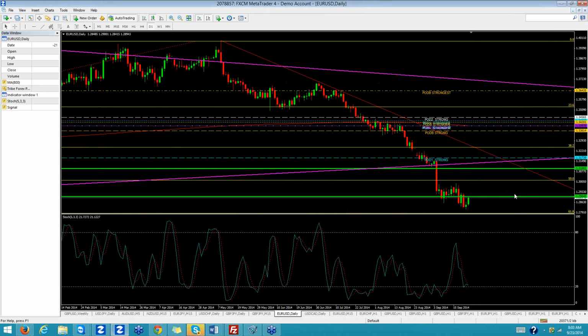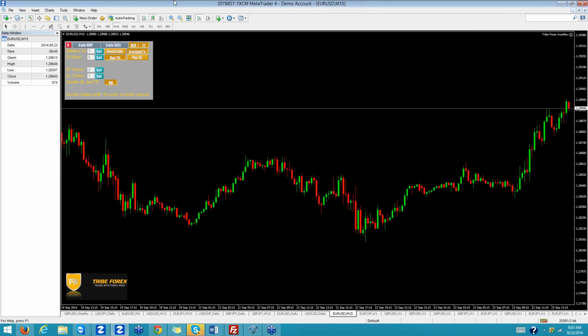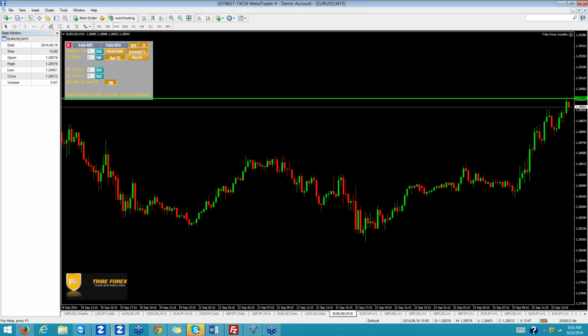On this euro dollar, you can see that at 12900 there's a lot of support and resistance. There's actually a trend line that runs below here. So about 129.13 is what we're going to be looking at. I'm looking for a turnaround, a sell, right in this vicinity at the 12900 area. I'm going to look for a 1-to-1 ratio because we've had a tremendous amount of buy pressure. It's just been a retracement fiasco, which makes sense. It's about that time for that kind of thing.